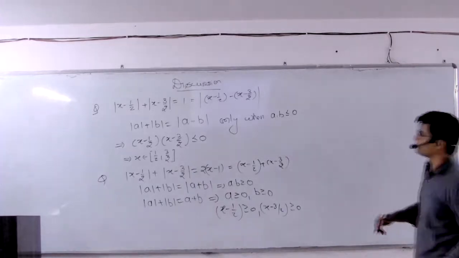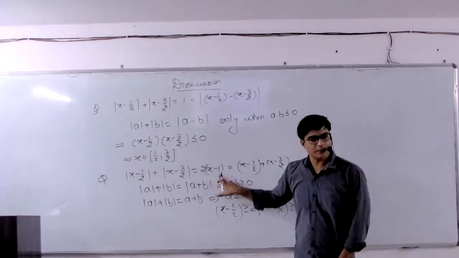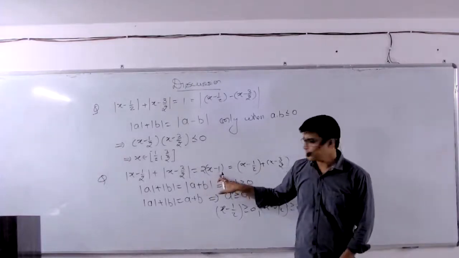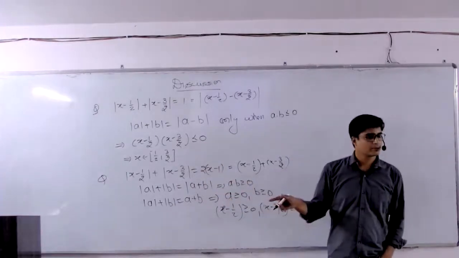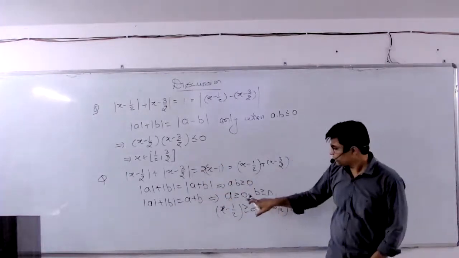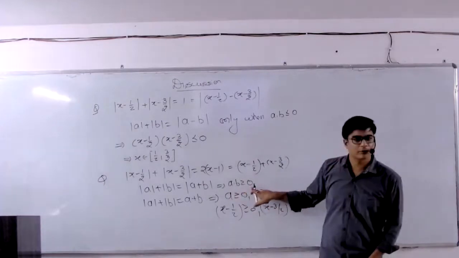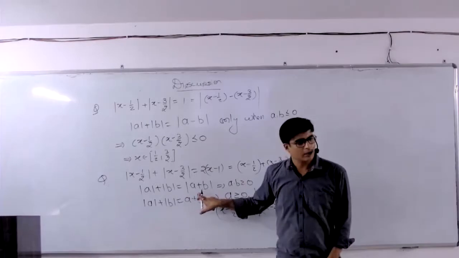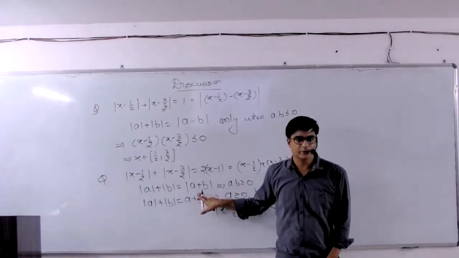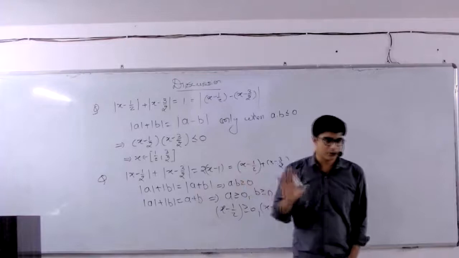If we had in place of 2 times x minus 1, listen here, in place of 2x minus 1, if we had mod of 2x minus 1, then we would say a dot b must be greater than equal to 0. Yes or no? Then this property we would have applied here. Yes or no? Do you understand the concept?